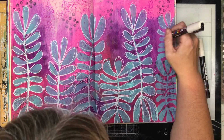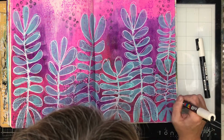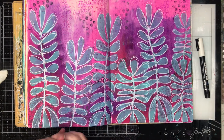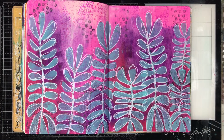And while I was doing this, it really made me think about, you know, we talk to children about, oh, make sure you colour within the lines, stay within the lines, yet being free and going outside the lines and being a bit scribbly sometimes actually makes it look more artistic. So I don't know what the lesson from that is, but it was just something that popped into my train of thought as I was doing this.